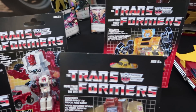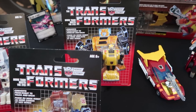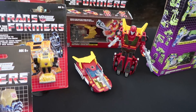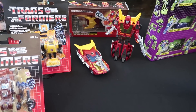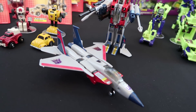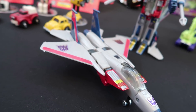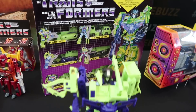There was a Starscream in the boxes along with retro packages, and of course they had the larger Constructicons as well. All of it is really cool looking. If you're a fan of the original vintage G1-style Transformers, I think these will be right up your alley. The packaging alone is really eye-catching, and I think a lot of fans of the retro lines will pick it up simply for the nostalgia factor.